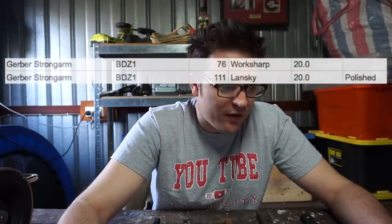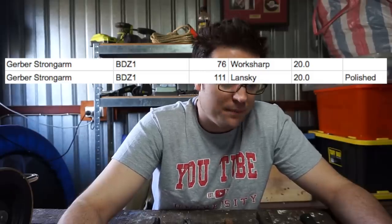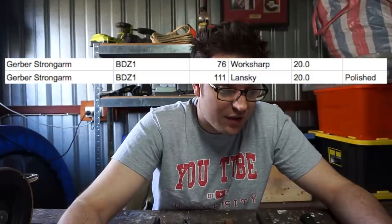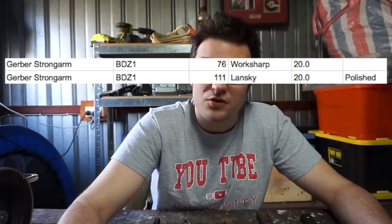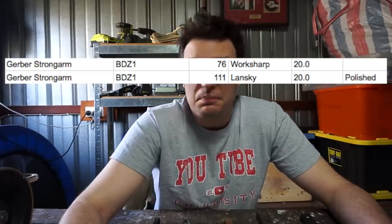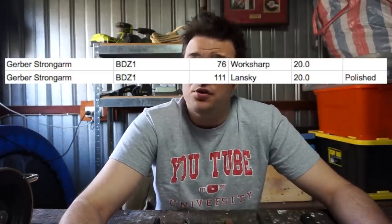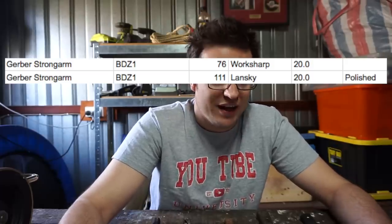Oof, BDZ1 on the Gerber Strongarm. I tested it twice with the same knife, 76 on the workshop. And then when I put a Lansky edge on it, 111 cuts. So it's pretty good. It's fine for a still pretty cheap knife. I wish Gerber would make the Strongarm in it exclusively because it does seem to perform a bit better than their 420HC. Still nothing world beating, but tough and fine edge retention.